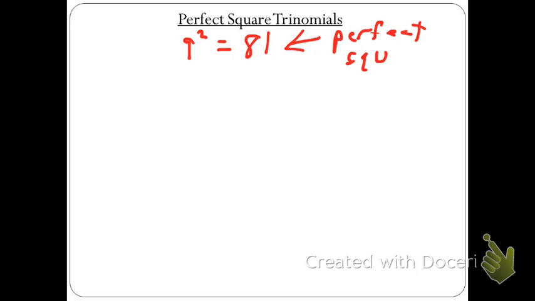You guys know a perfect square is a number that has a square root without decimals. If I take, for instance, 9 and I square it, I get 81. And then 81 is a perfect square because it could be written as an integer squared, right? It could be written as 9 squared. Well, the same idea works for a perfect square trinomial. A perfect square trinomial is something that you get as a result of squaring a binomial, it turns out.